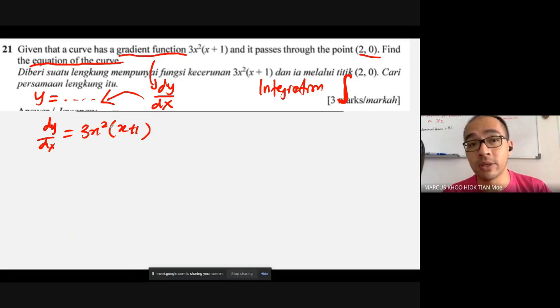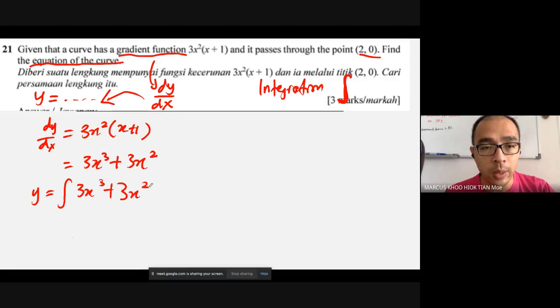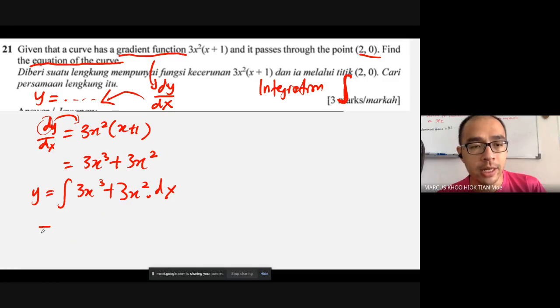So we multiply it in, to make it easier. 3x cubed plus 3x squared. So much easier to integrate. So y equals to the integration of 3x cubed plus 3x squared, towards dx. This one you don't write, so it doesn't matter. But this is the important one. If you want to change dy to y, you have to integrate. It's as if, when you move the d to the other side, it becomes integrate. The d becomes the worm, like that. Okay, so let's integrate this.